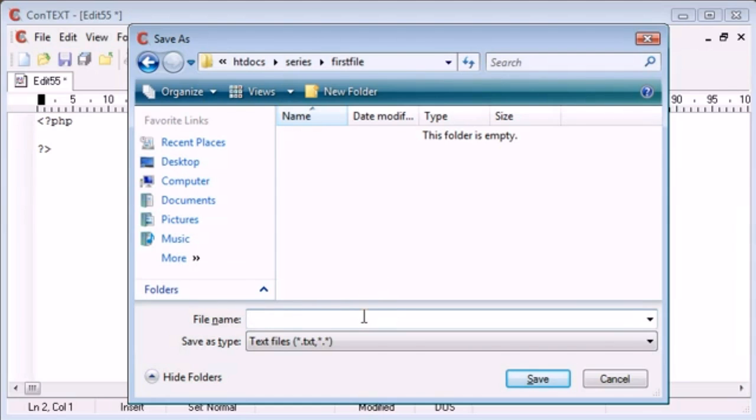So let's just call this document, let's say, index.php, because typically an Apache installation will take index.php and index.html files as default files to be loaded inside a folder. And by that, I mean, if your file is named anything else, so I'm going to call this just file.php for now. Remember, we're using .php. You can, just to be sure, choose all files here and enclose that in double quotation marks, just to make sure your text editor saves it with the correct file extension.